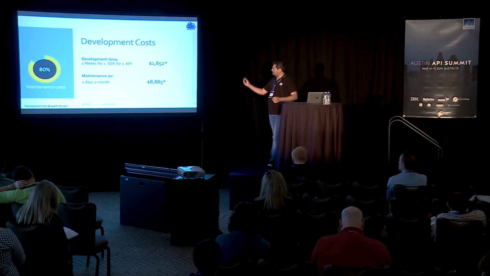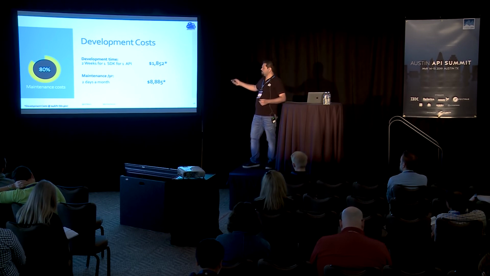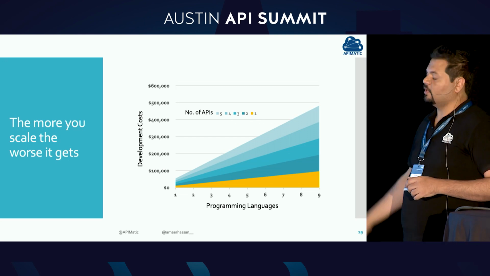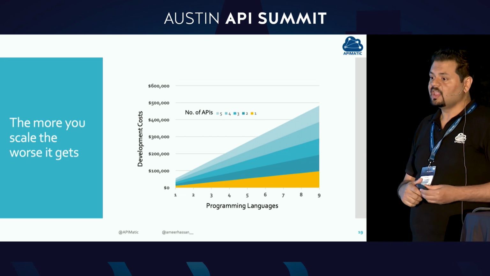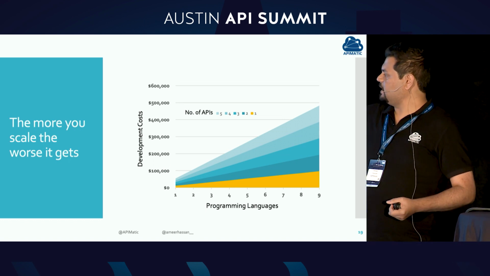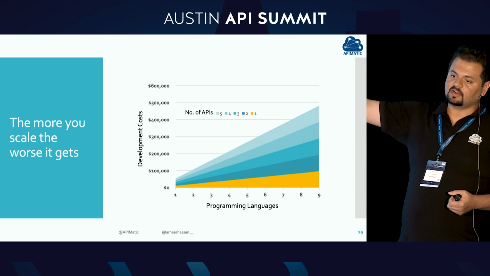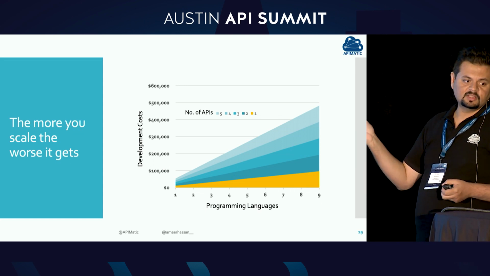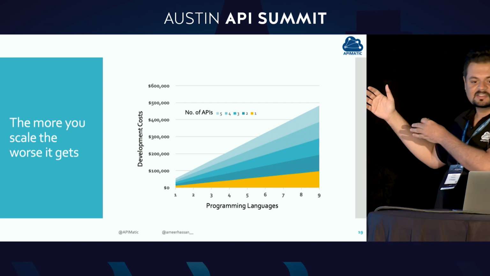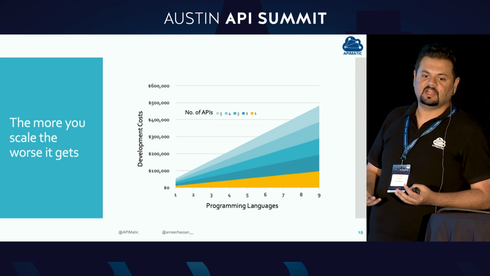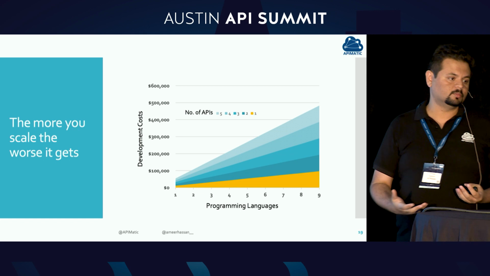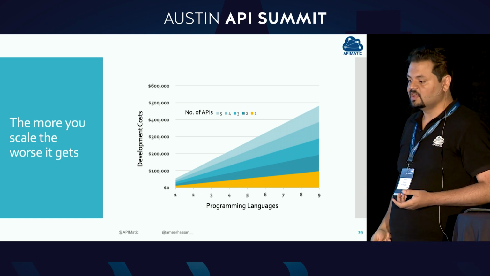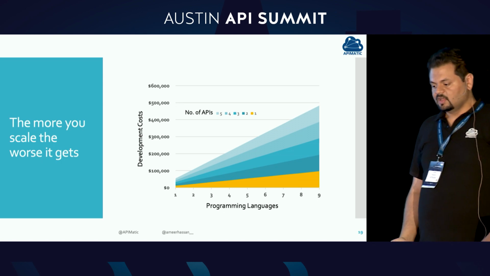So if I plot that across, say, multiple APIs, if you look at this graph on the orange line, it goes from 11K to 100K. And as soon as I start adding APIs to it, the graph sort of starts to fan out, of course. And it's not necessarily a linear curve, because as soon as the complexity increases, it could be exponential cost in terms of you might have to hire more PMs, for example, have to throw in probably more development efforts in sort of keeping everything in sync.